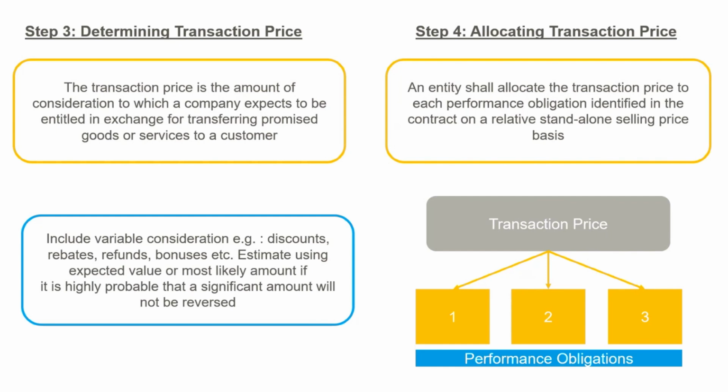So if we go back to the example I was using, that software company, it might be that all elements of those contracts, they never sell separately. So they don't actually have separate selling prices themselves. So how do you then obtain selling prices, which you can then use to allocate the transaction price? Well, the standard gives a number of examples of how you can obtain the standalone selling price.